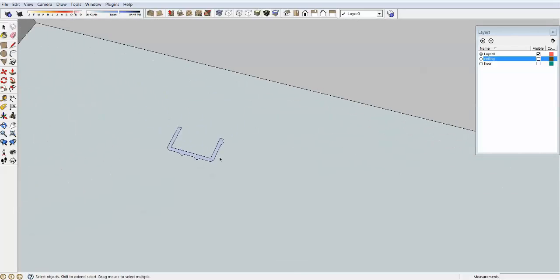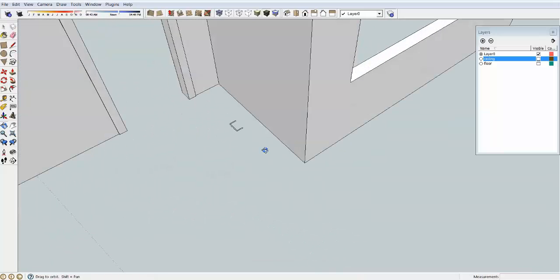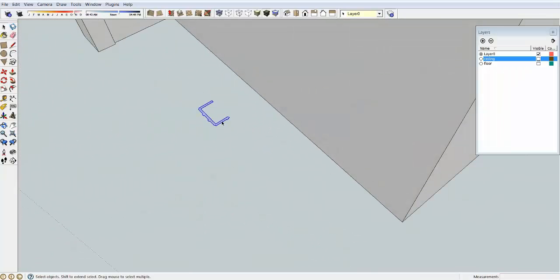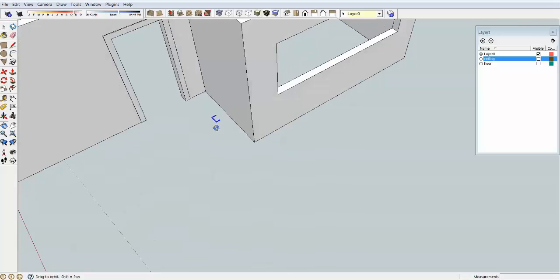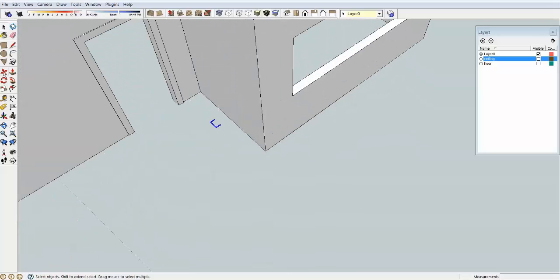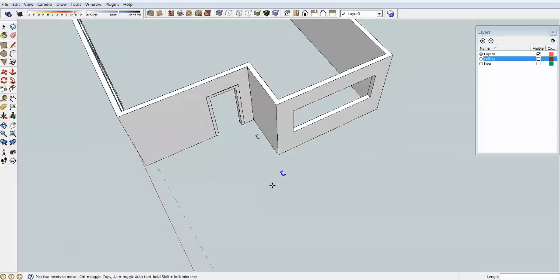So we will use this profile on all our windows, and because of that I want to make a copy. I don't want to use up this one, because every time you're using the follow me tool, it basically uses this profile to create the frame, and I will want to use this profile again, so I need the copy. Take the move tool, start moving it from there to here, and before you click the second time, just press and release Control, and that will create the copy, and now you can just click the second time and the copy was created.